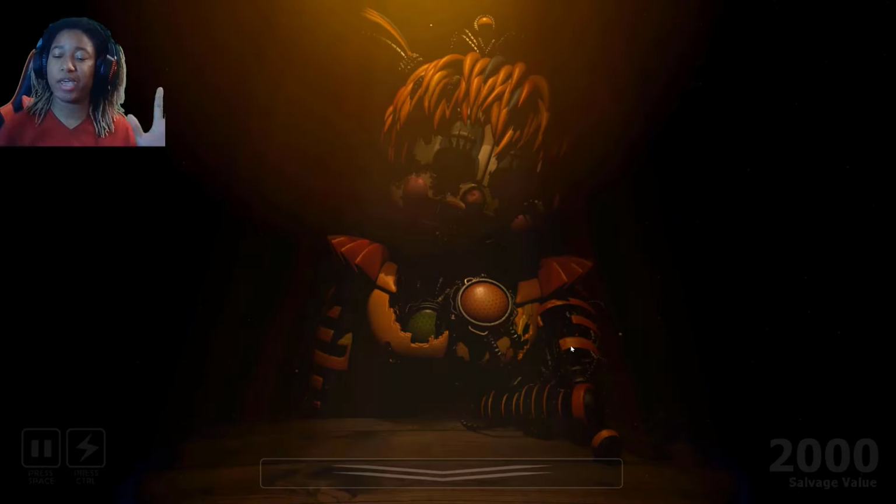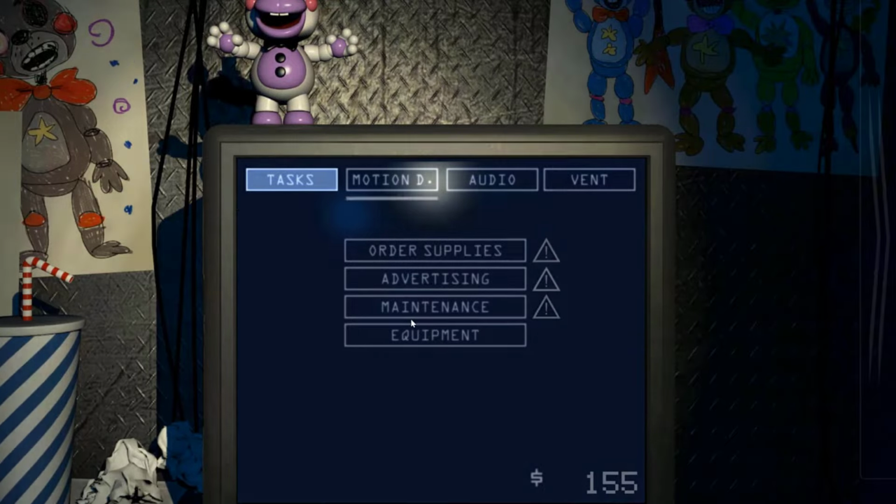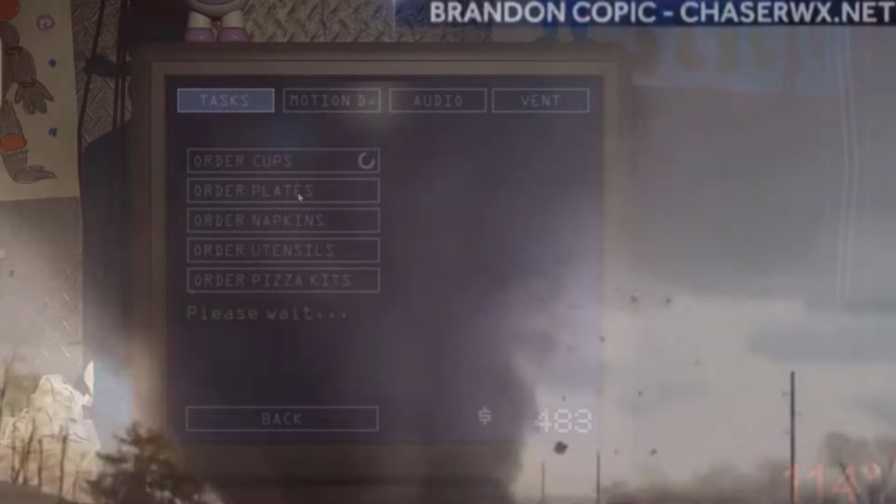So FNAF 6 has three pretty basic mechanics. One, look in the vents to send the animatronics away. Two, use your equipment to keep track of them and make their night a little easier. And three, shut the freak up. They can hear every move in the office. This is really a big problem because apparently this is the 1800s and the fan sounds like a flipping tornado.